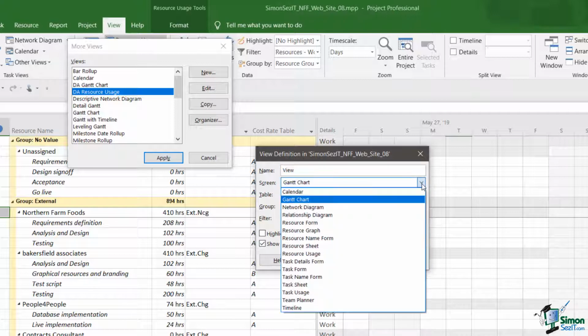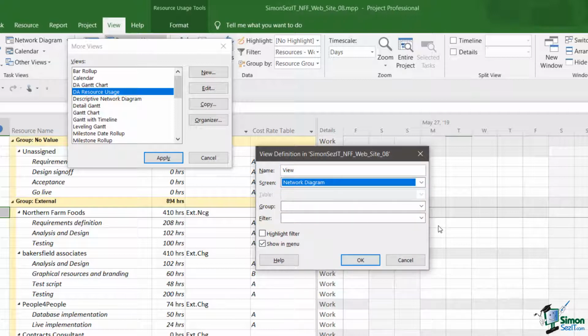So in this case, I'm going to select network diagram, and I'm going to give this view a name of DA network diagram. Now, depending on your choice of screen or your choice of starting view, one or more of the other options may be disabled.